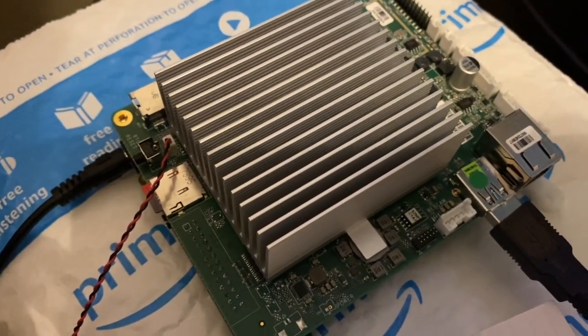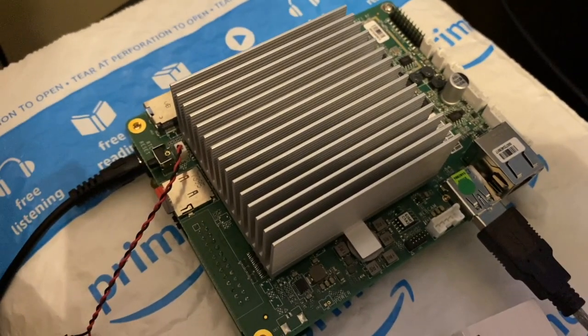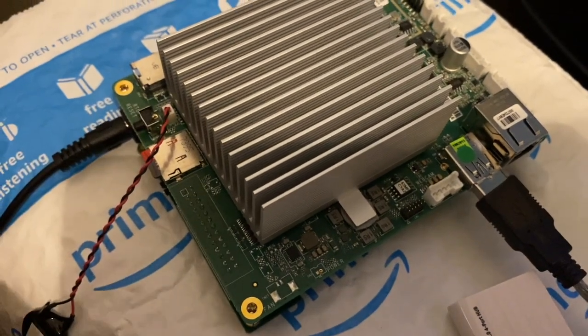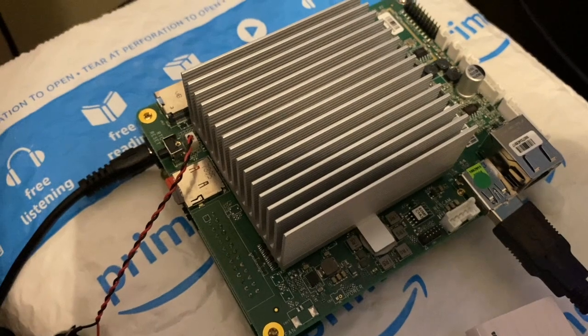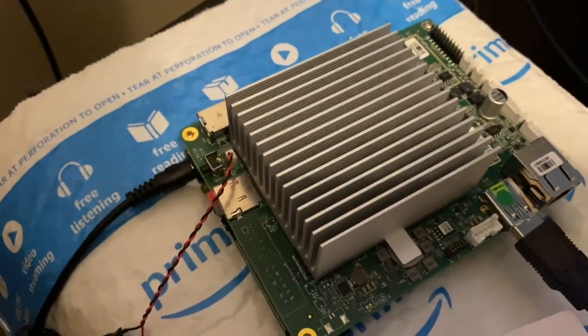It uses an Intel Atom processor, which is better suited for Killer Instinct. It also has 16 gigs of flash memory for an operating system. You can store your ROMs on that, but you can also add an SD card and store additional ROMs on that.